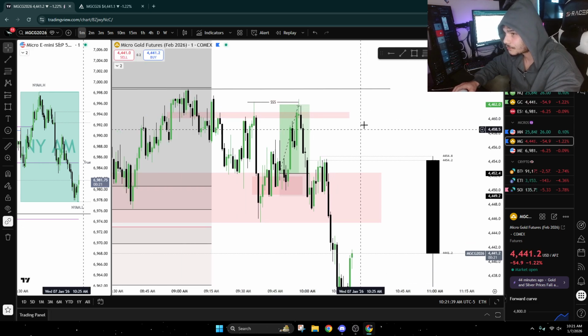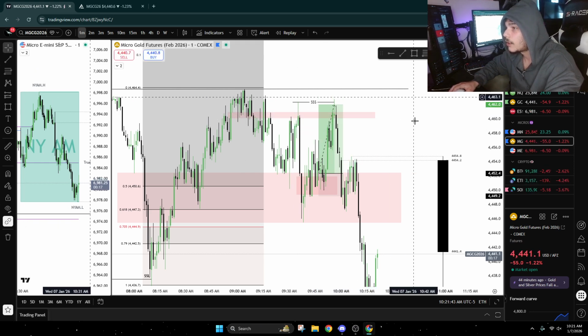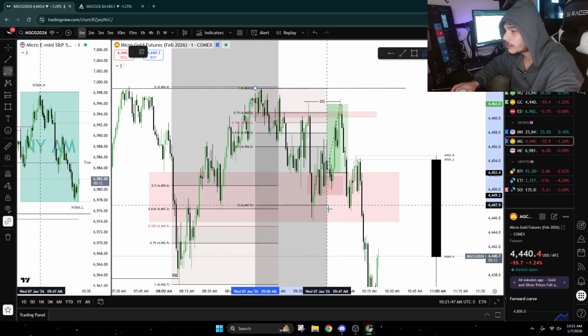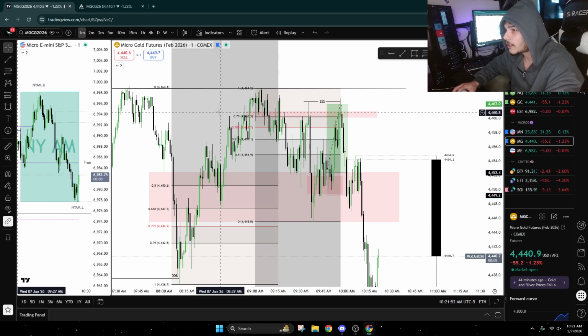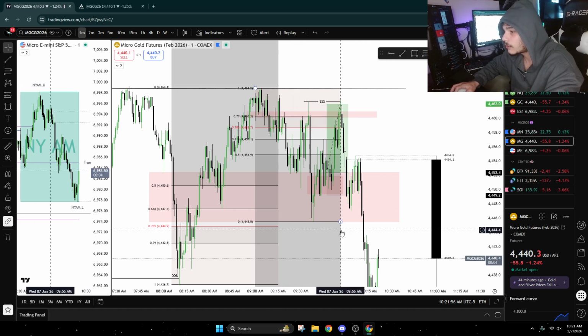Should have just closed there. But once again, I overlooked this 1-minute inverse gap that we were holding. And then if we even just take this STDV or fib from this range low, or from high to low, what happened here? Price came back to the 7.9 and held that inverse gap, and then dumped off. So that is what I did wrong today.